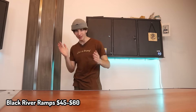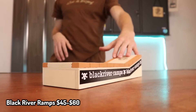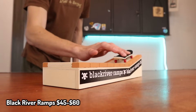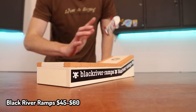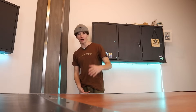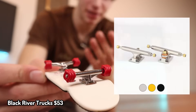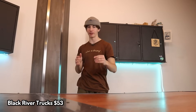Black River Ramps. Within $60, you can get some pretty good Black River stuff — I think this was probably more like $40, but it's still sick. You can definitely get some sick Black River stuff within this price. Another thing you can get from Black River are Black River Trucks. They're kind of like Dynamics — they kind of achieve the same thing, but they're Black River. I've actually heard Dynamics feel better, but Black River is just a little bit higher quality, which kind of makes sense.